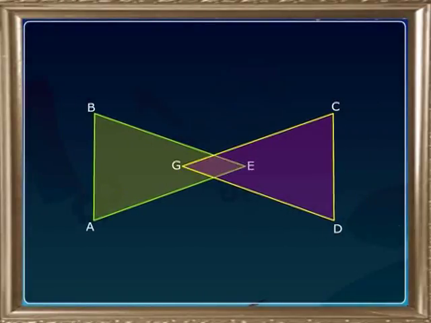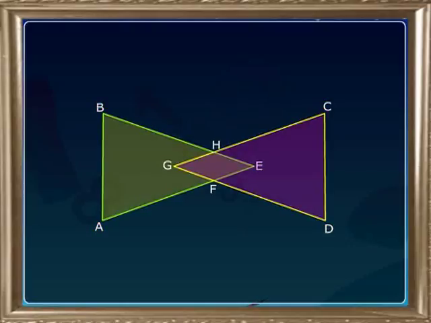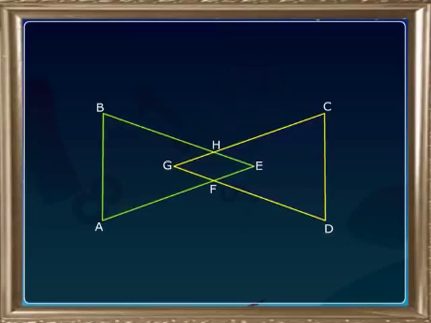In this diagram, we cannot say the region AFDCHB is a polygonal as the union of the two triangle regions ABE and DCG is neither a line segment nor a point. But, we can convert this region into a polygonal region by joining H and F, A and H and C and F as shown in the figure.